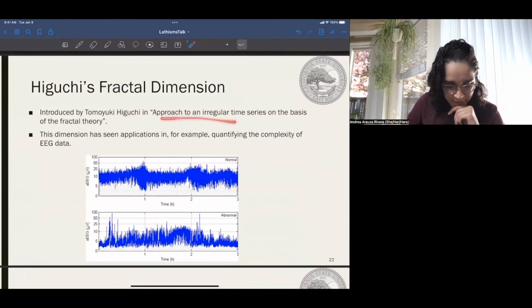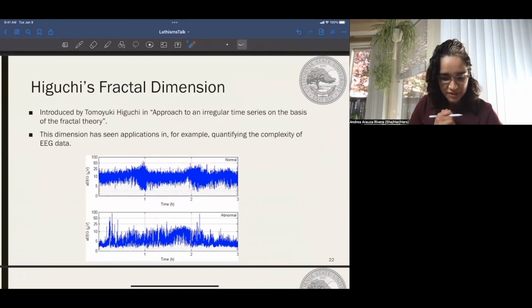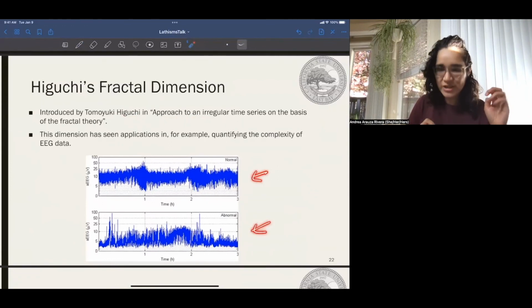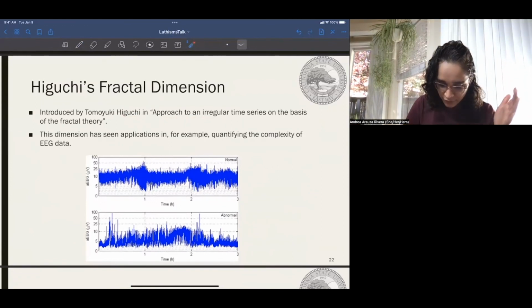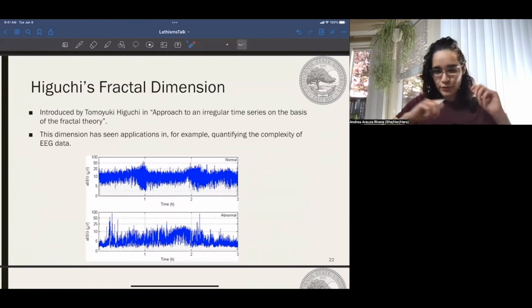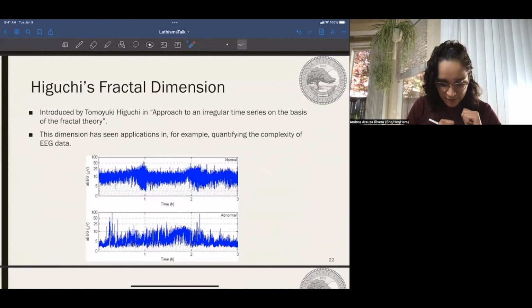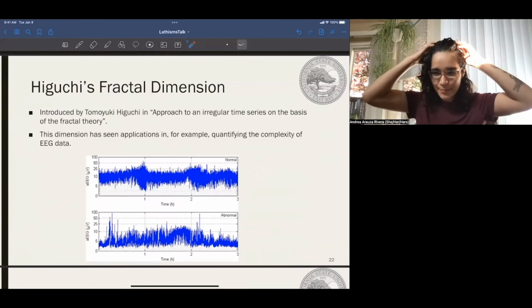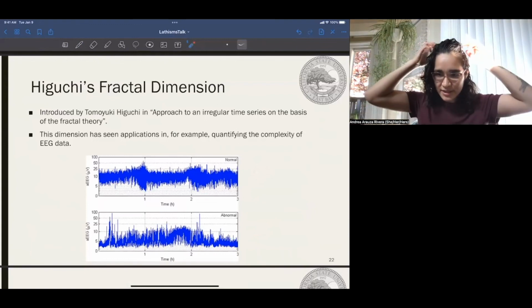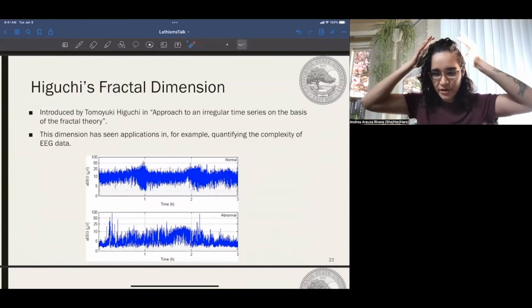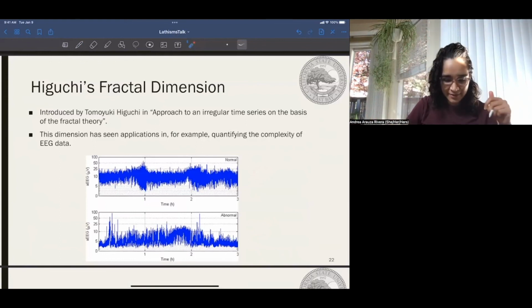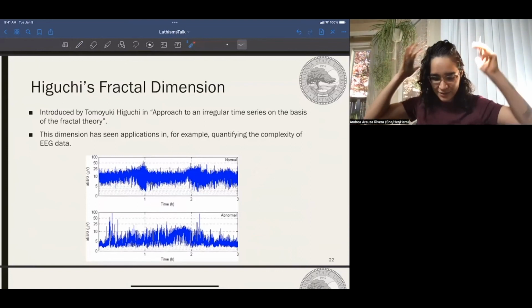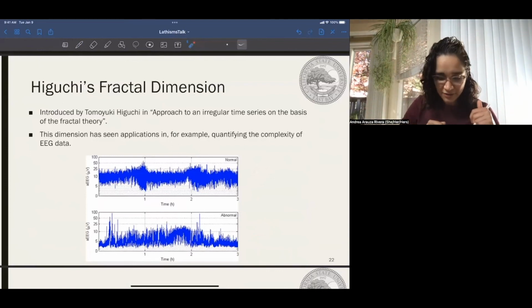This is an older idea that was introduced by Higuchi in this paper to give some way of quantifying the complexity, the sort of chaos, within EEG machine data. Okay, so this, for example, is what some of the readings might look like coming from an EEG machine. This is the machine that they put on your head to measure the electric signals towards the upper part of your brain, near your scalp. So there's a way of measuring that electricity, and this is what the data looks like.